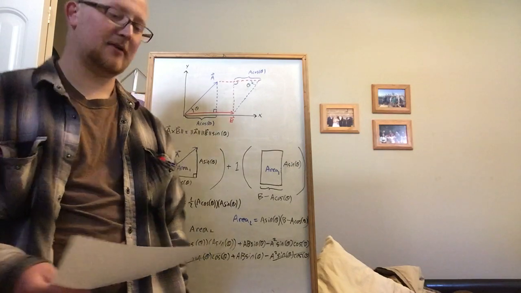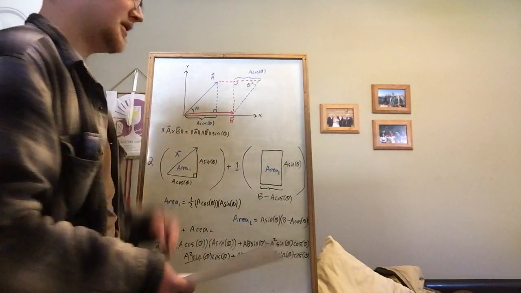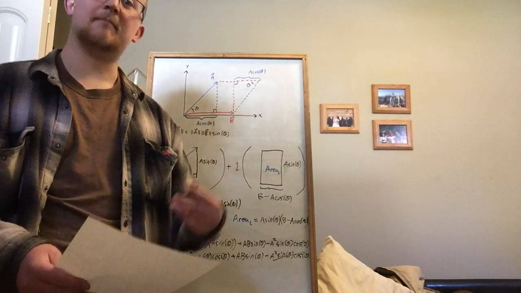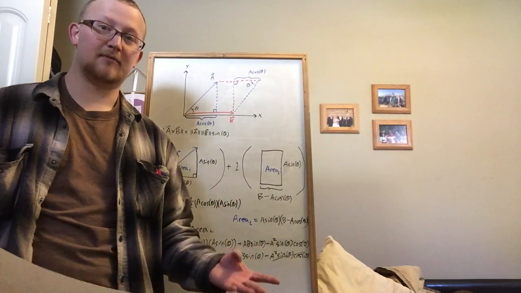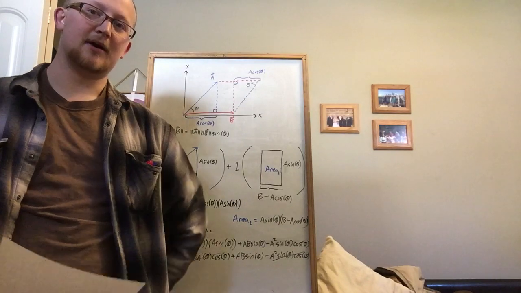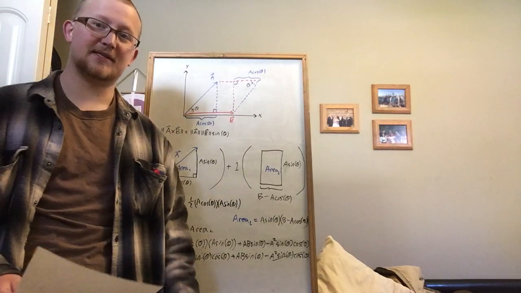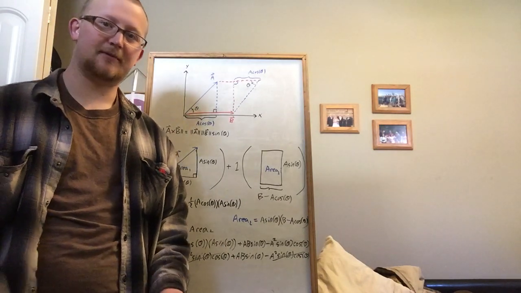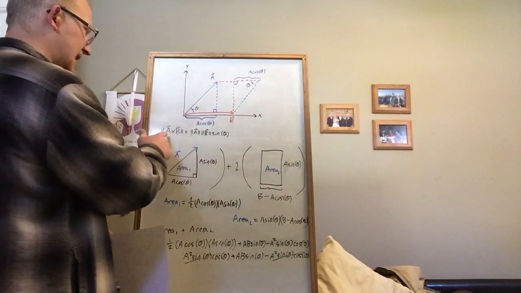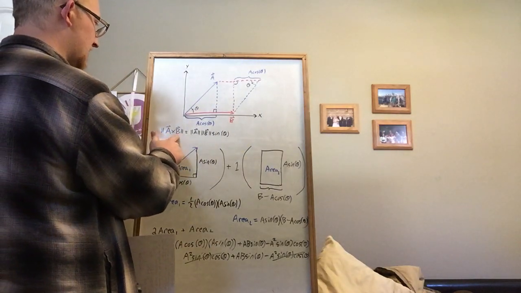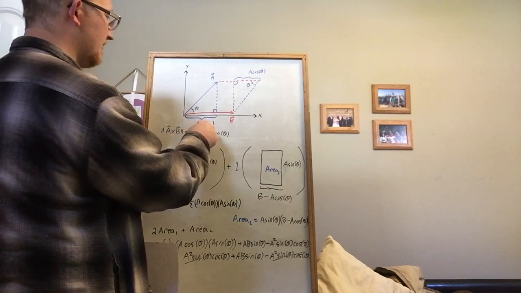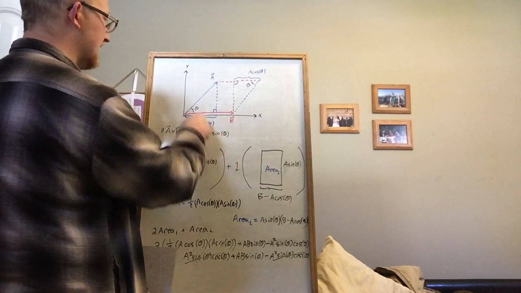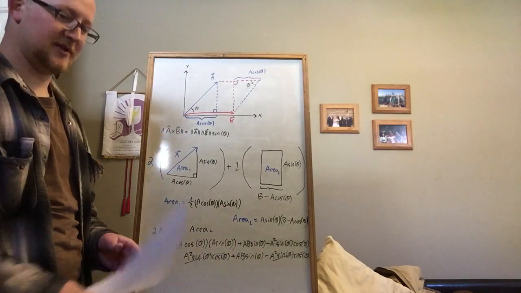So I decided to start with a two-dimensional geometric meaning of the magnitude of the cross product. We'll get to the vector part of the cross product in a minute. But first I want to talk about what this value physically represents. The magnitude of a cross product is equal to the magnitude of one vector times the magnitude of the other vector times the sine of the angle between them.